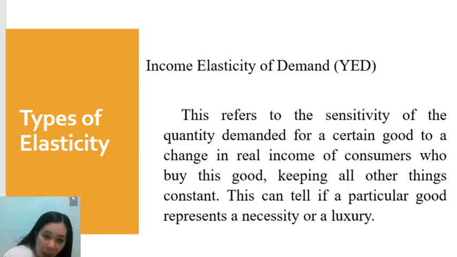Again, in the first type of elasticity, the variable that influences the demand is price. That's why it's called price elasticity of demand. In the second type, the variable that influences the demand is the income of the consumers. If we base the change of demand on the income of the consumers, then basically we will refer to the goods or service as being a necessity or a luxury on the part of the consumers. So how to solve for the income elasticity of demand?